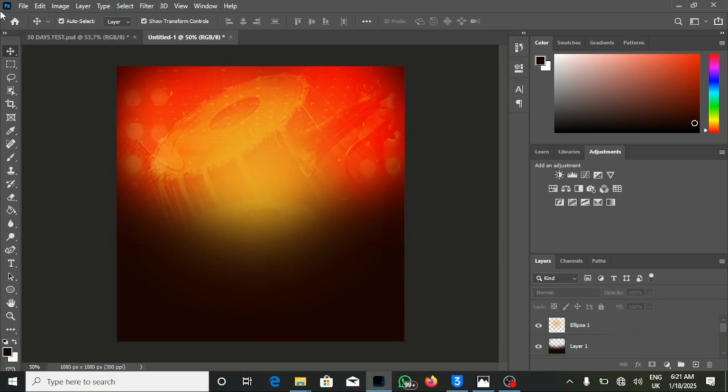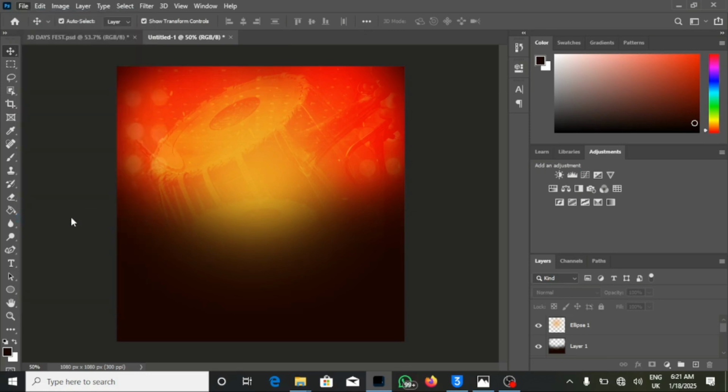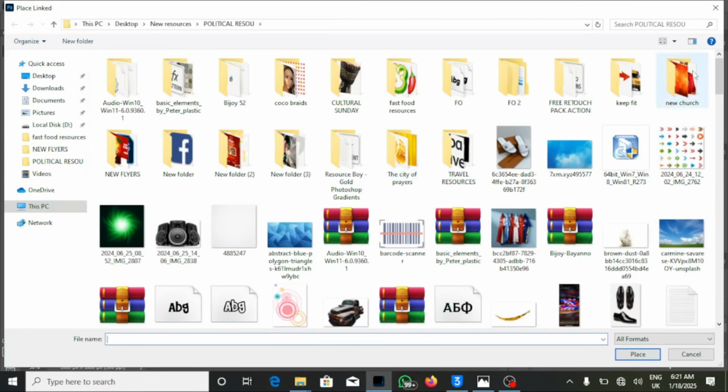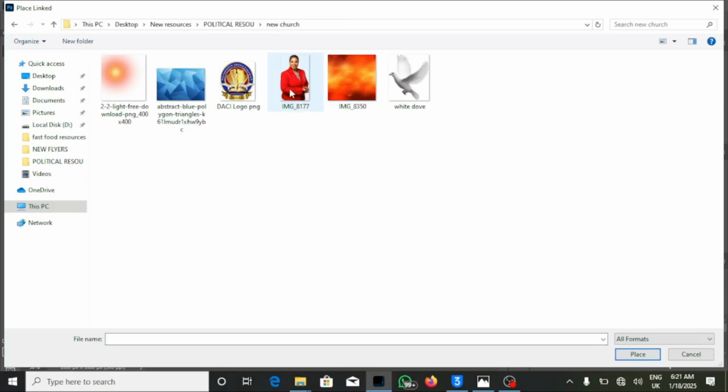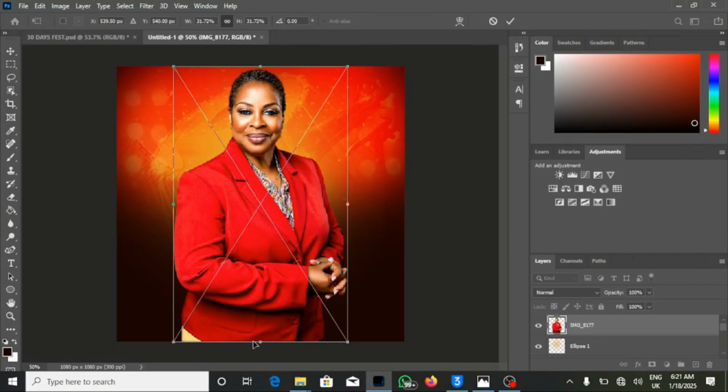Now let's go ahead and place the resource of the pasta. So Place Linked. I have it here, then I'll click on Place. Now let me actually resize this.